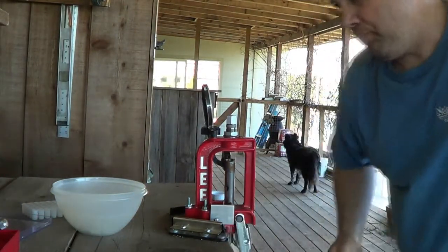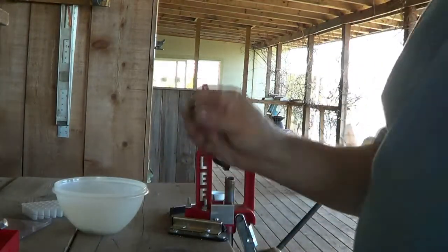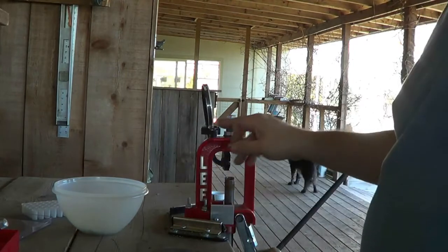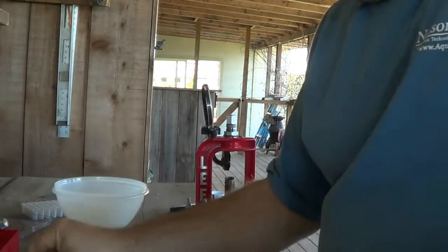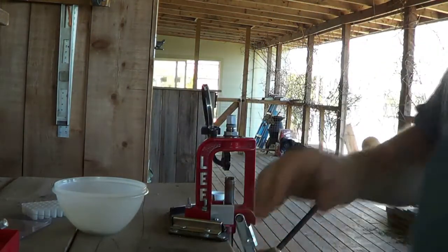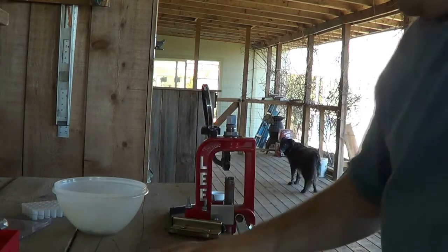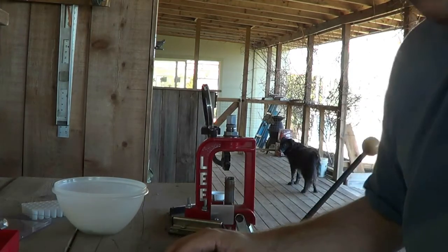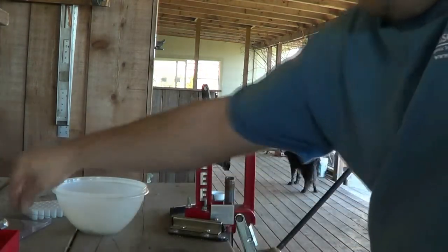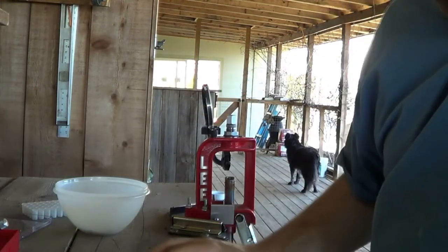Okay, cool. Now, that's all set up where we can flare and prime at the same time, okay? Let me put these in here so I don't lose them. Now, you're going to want to wear glasses for this, okay? Before I really mess with that too much, I'm going to put some glasses on, because these little primers can go pop. And if you have gunpowder here, you understand what that does.